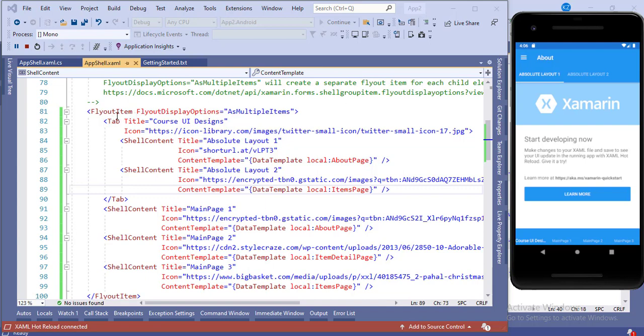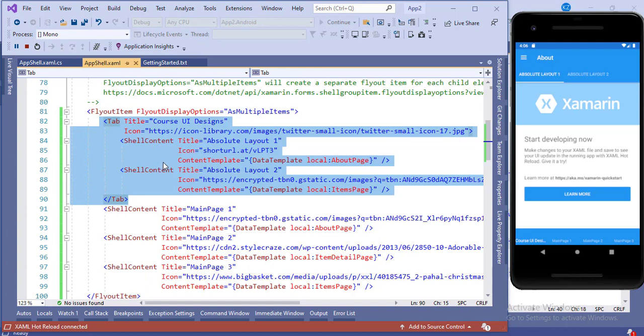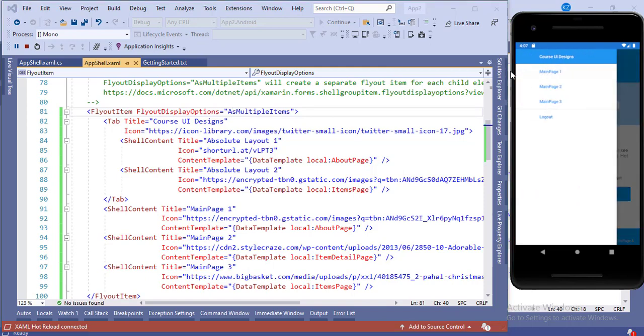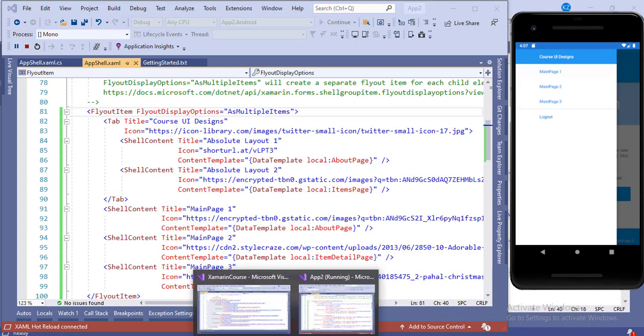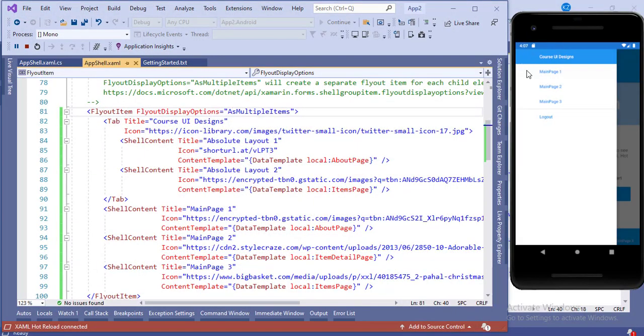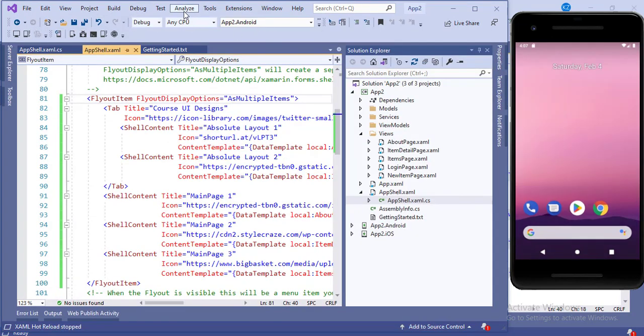So in the flyout layout, if the flyout display option is multiple, you can set a tab here, or multiple shell contents. If you are not using this, then as previously you can see that only one shell content you can use. Another thing is that your icon is not displaying. In this project the icon was working, but here it is not.